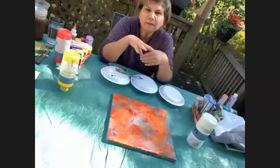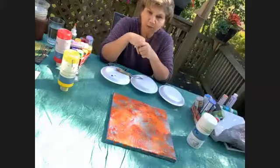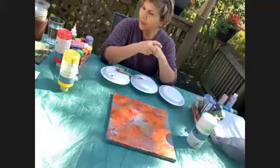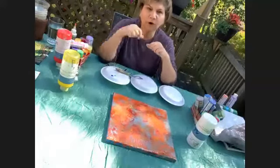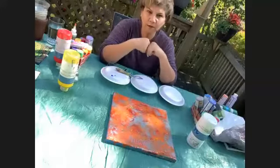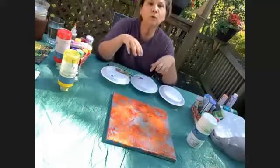While we are waiting, can you tell me what I need? Okay, I'd like you to have at least three or four different colors, the ones you like. It could be any color. Then you need a canvas, big or small, depending on how much work you want to do. If you have medium to mix with your color, that's okay. If you don't have it, don't worry. You need a glass of water, and I'll teach you how to add water to your paint and get the consistency right. That's all you need. You don't need brushes because we do the pouring today.